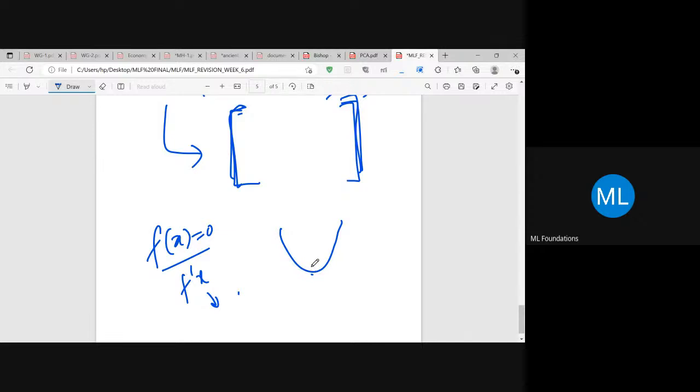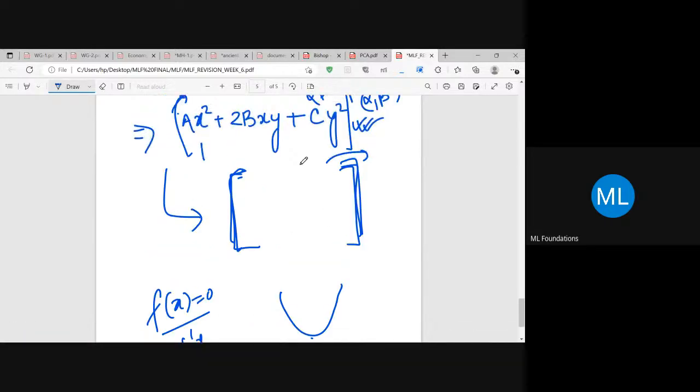Why we are doing this, and how will you know about the character of any equation if it has been given in the form of an equation or in the form of matrices? Does anybody have any doubt in this? Are you guys listening or not? Yes, sir, we are listening.